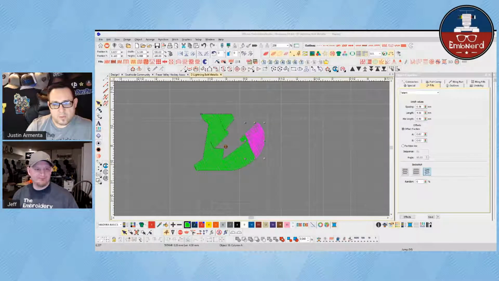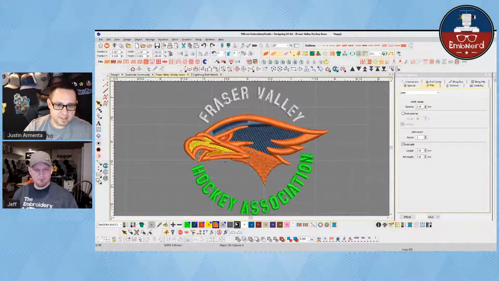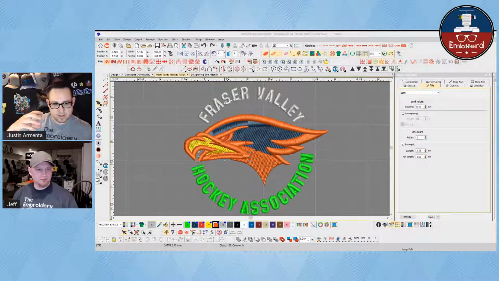One other thing that actually sparked the idea to talk about this: there were some people in the group talking about retaining the color information. As you can see on these files that I did open up, they are just opening by the standard palette. A digitizer should send you a spec sheet or a run sheet showing you the sequence of the file they're sending you, and hopefully there's a sample, at least a digital sample, if not a sewn sample, showing you the sequence and the elements they digitized it at.